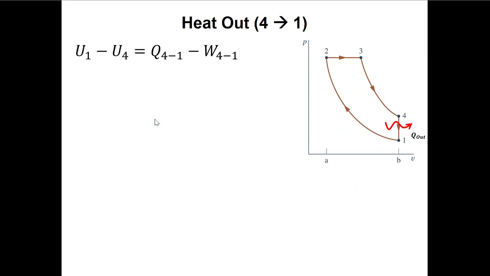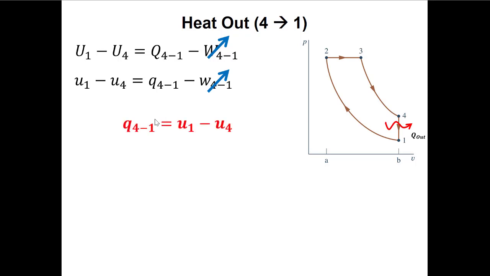So let's do a first law analysis on the different processes in this cycle. As I move from 4 to 1, this is the heat out or the heat rejection part of the process. We know that we can take the first law, we can use it either extensively or intensively, dividing everything by mass, which is constant. We know that for this process, there is no work or power. This is a simple process with only heat rejection. So I know that as I reject heat when I move from state 4 to state 1, that's going to be m times (u1 minus u4). Or if I want the specific heat, then that would be little q equal to u1 minus u4.